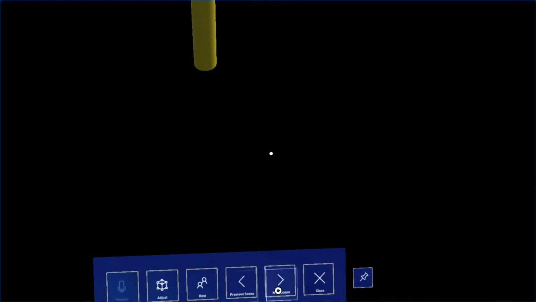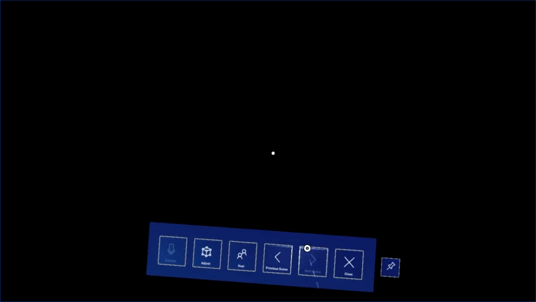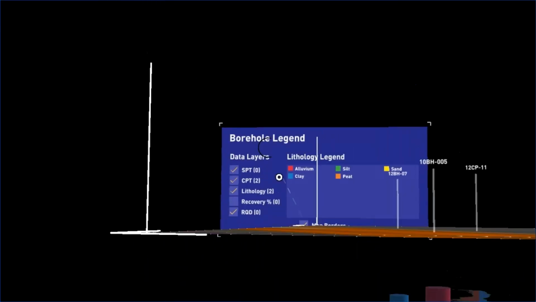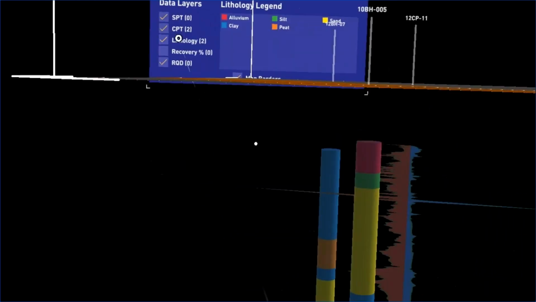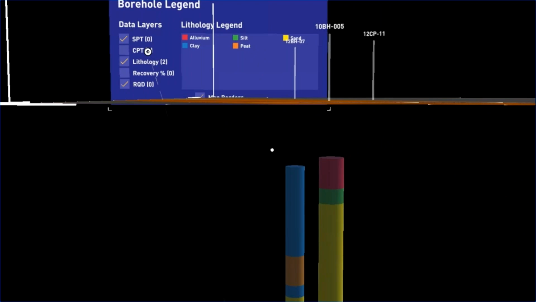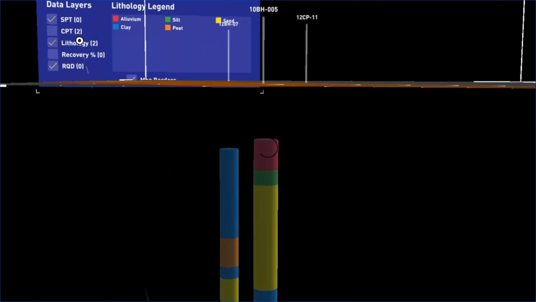So one question that we had here that might be applicable to this data: are some of these elements dynamic? Can you turn on and off maybe part of the borehole visualization? Kind of choose what you're showing within the scene? I do have some checkboxes here in my legend where I can turn things on and off.